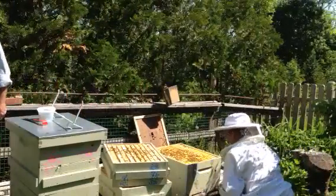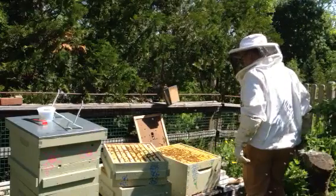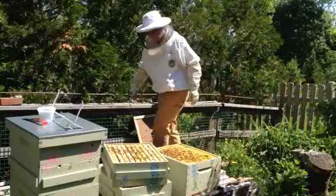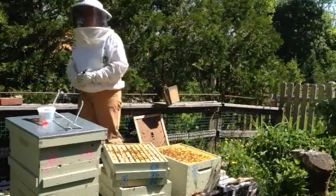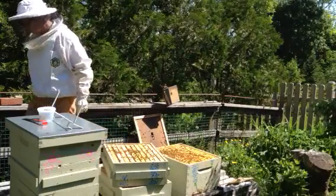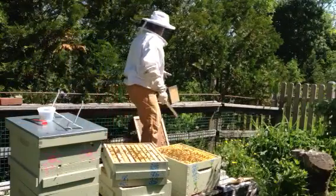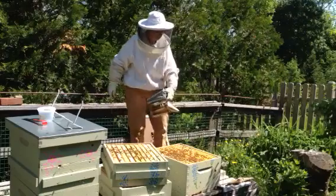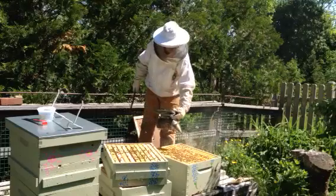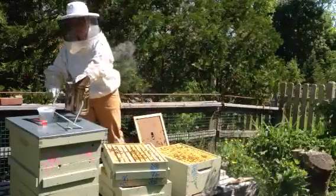So swarming is good or bad depending on what you want. If you just want to have bees and you want to help them out, then you can let them swarm. It puts more bees into the environment. That's great. But if you're looking for honey production, if they swarm, they take half of your bees. So if you see that they're beginning to make a swarm cell, queen cell, then you can say, okay, I'm going to manage the swarm. I'm going to control if they swarm or not.